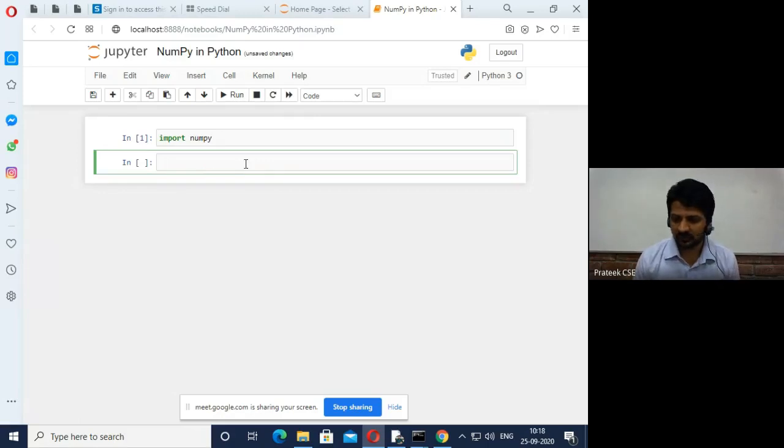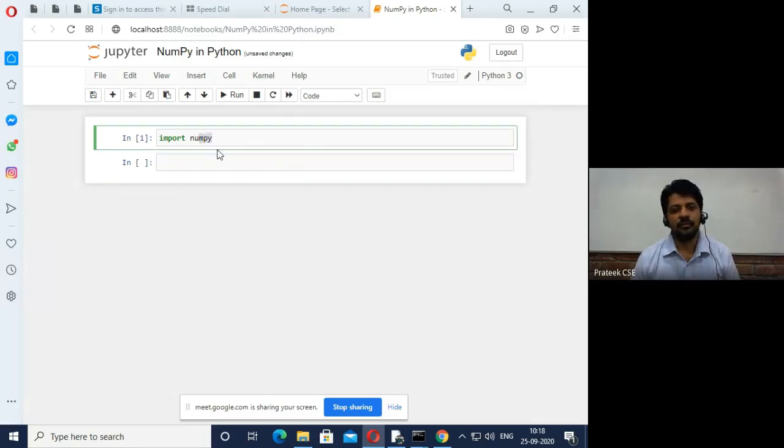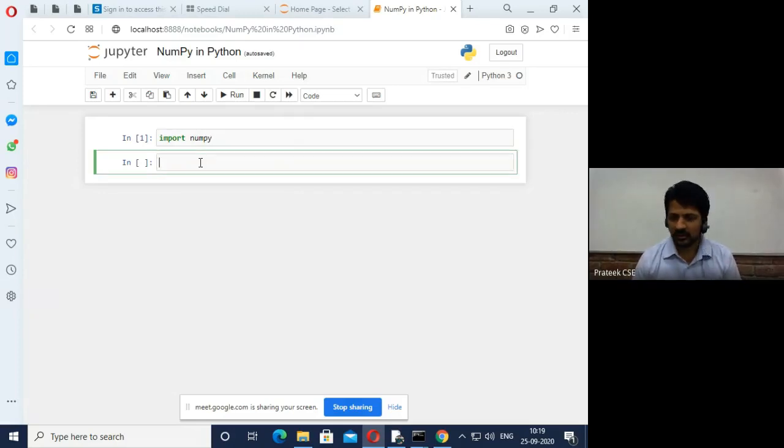This is the very first command which we have to give, that is, import space the name of the library which we want to use. We have so many other libraries such as pandas, matplotlib, NumPy, Seaborn, and various others. In today's video, I'm going to talk about the NumPy library, which is used mainly to deal with 1D arrays and 2D arrays, and there are so many interesting functions related to arrays which we will see.